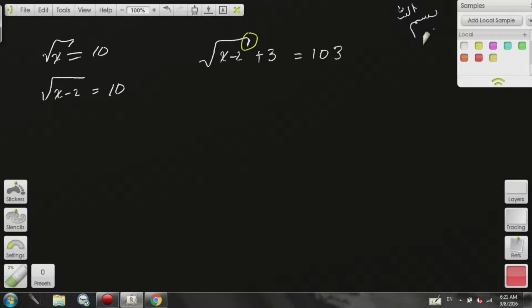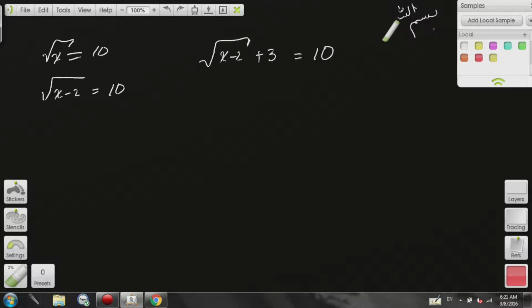Now in this case, how do we solve this equation? You might say, well, let's just square both sides like we did before. I meant to say 13 over here, just to make math easy. So you might have said, well, let's square both sides like we did before. No, that's not what we do here.